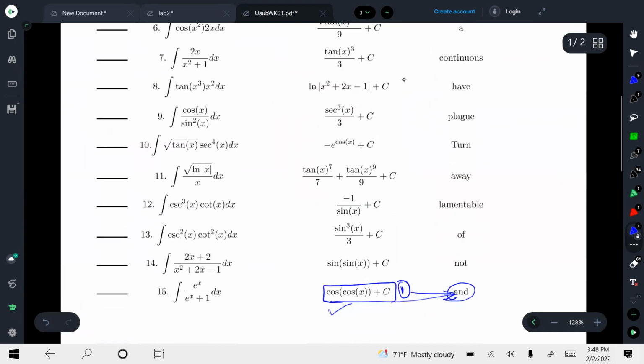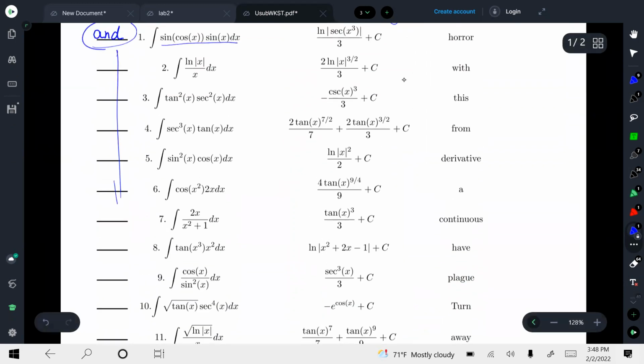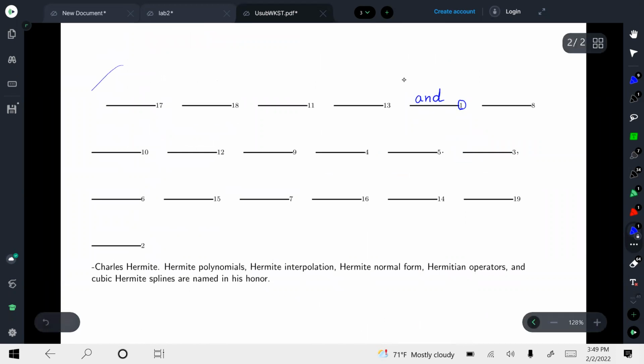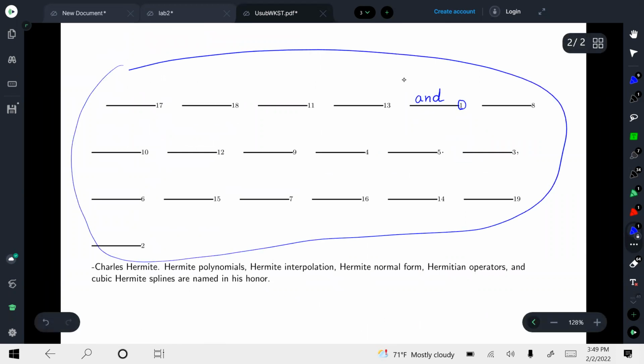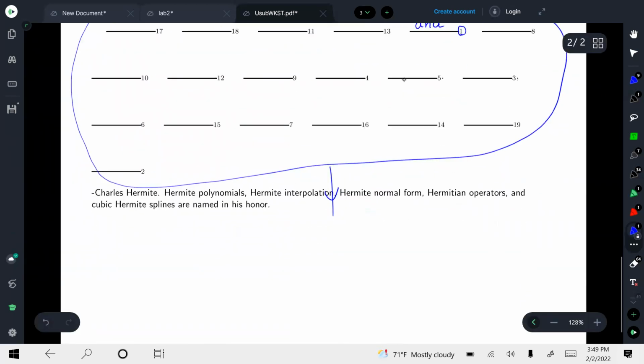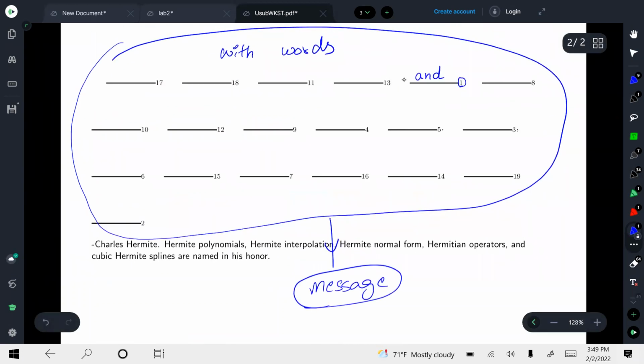Fine. After you do that, just fill everything for the first time. So you're going to fill this first and then come back or scroll down. Here you're going to fill everything with words. Okay. Now, once you fill up these blanks, you will get a statement, or let's say a message. Okay, that's where you're going to end.